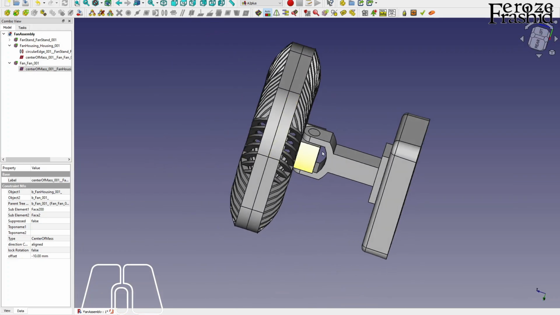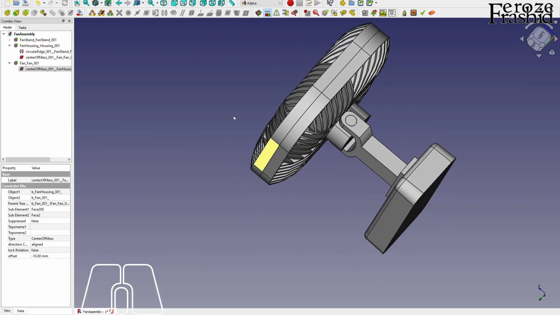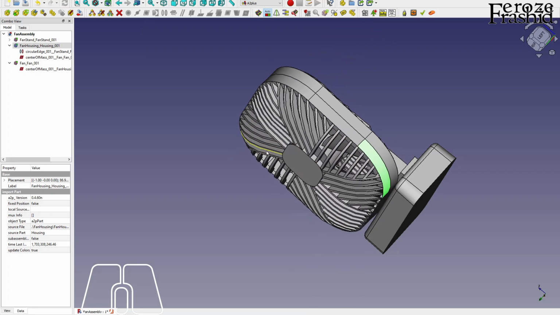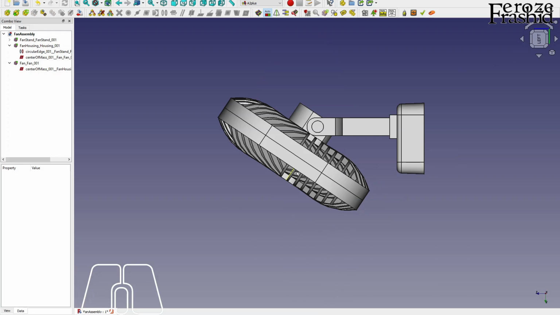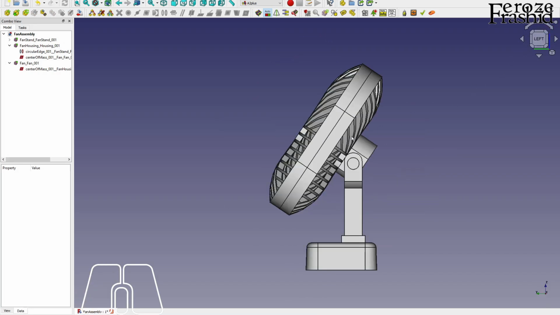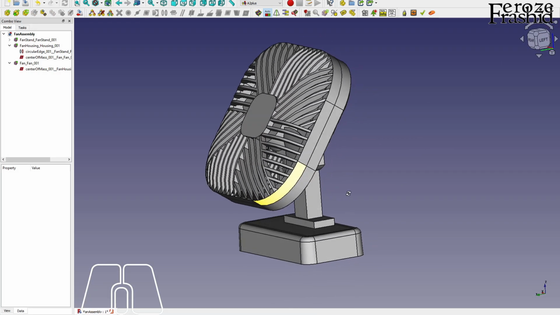Now that I have 3 parts added minimum, I can go ahead and move this one like this. Let me place it here, maybe just like this. Right, so I can come here and say move the selected part under constraint.